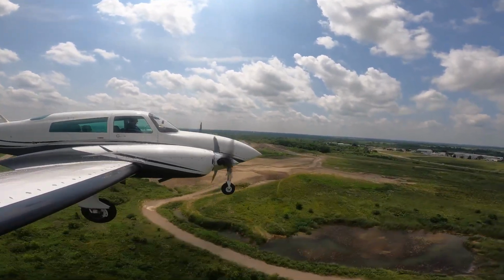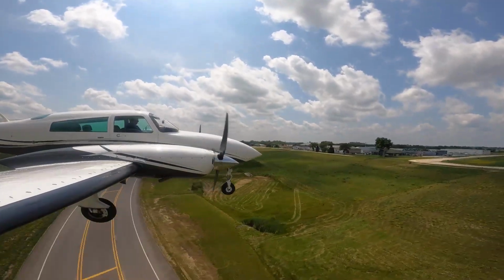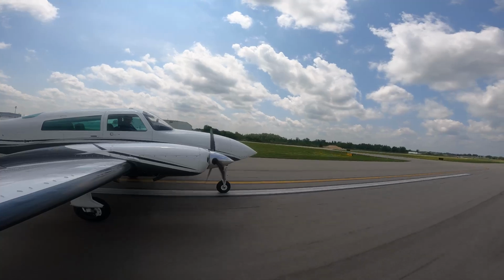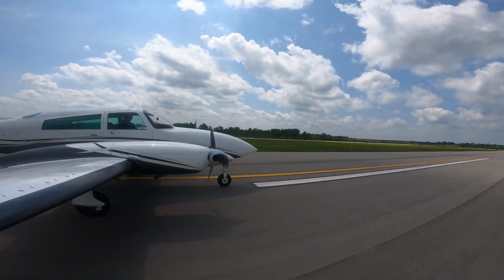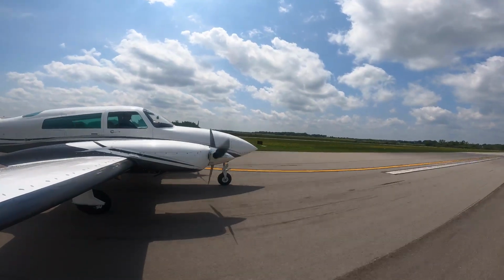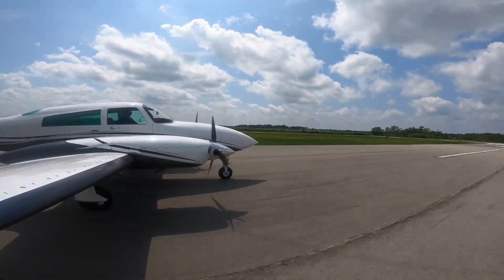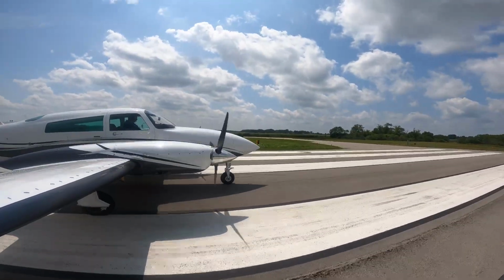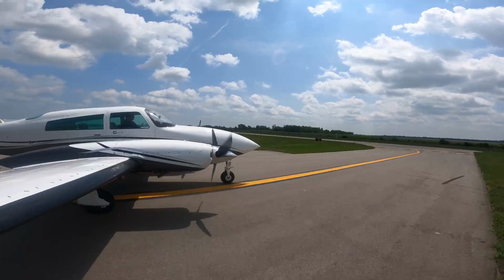Okay. Not distracted. Good jump check. Trigger. Same thing, half flaps. Lake in the Hills, at Kilo Charlie, clear the engine. Alright. I'm gonna roll to the end here. I don't need to. 167 Fox, a left base for only 26, Lake and Hills. Okay. Lake and Hills, 467 Fox, 10 final for runway 26, Lake and Hills.